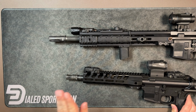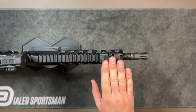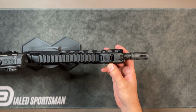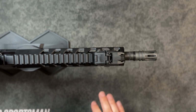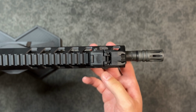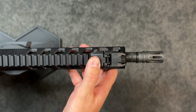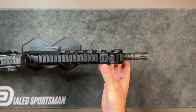So first off, let's look at the MBUS models. The polymer model is about $50 to $60, something around there. Each metal flip-up sight of the Pros is $100-ish or more. So obviously that is one advantage to the polymer, and they do have spring-loaded presses. So if you push right here, it's spring loaded and shoots up.